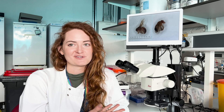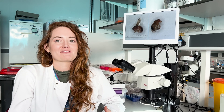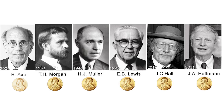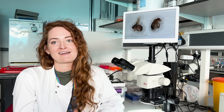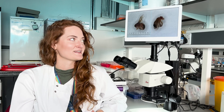Take a look at this little critter. It might not look like much, but this tiny winged creature has illuminated a surprising amount about human body genetics and disease dynamics, and studies of this animal have even led to six Nobel prizes. This is Drosophila melanogaster, a species of fruit fly and one of the most commonly used model ectotherms — referred to as the best-known organism on this planet.